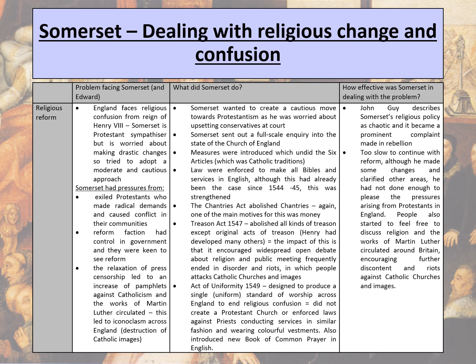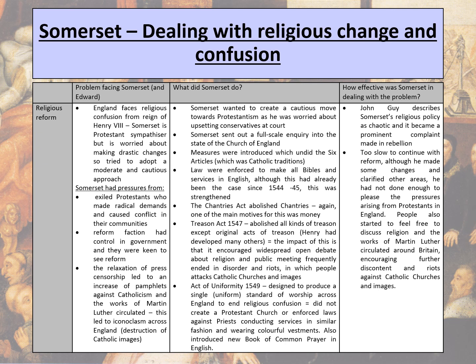And of course, the fact that there's the relaxation of the press censorship, which basically means that there are greater numbers of pamphlets from Martin Luther, for example, circulating the country, and you get a lot more radical views being shared within the population. And don't forget that Edward VI himself was quite a force to be reckoned with when it came to religion. He was quite an adamant Protestant that really wanted to instill a Protestant church and ensure that everybody in the country followed that.